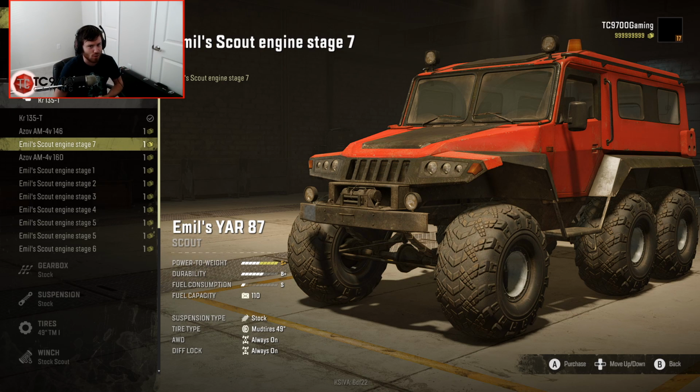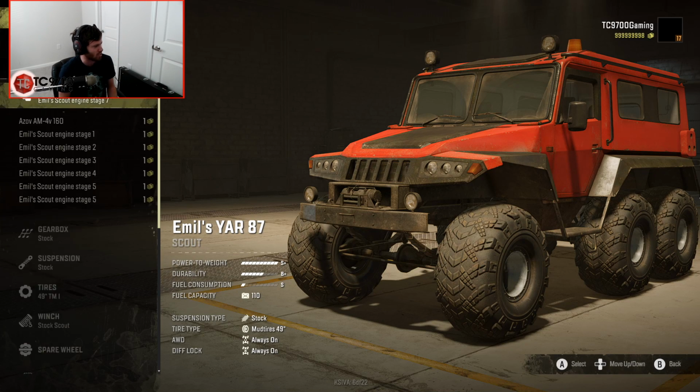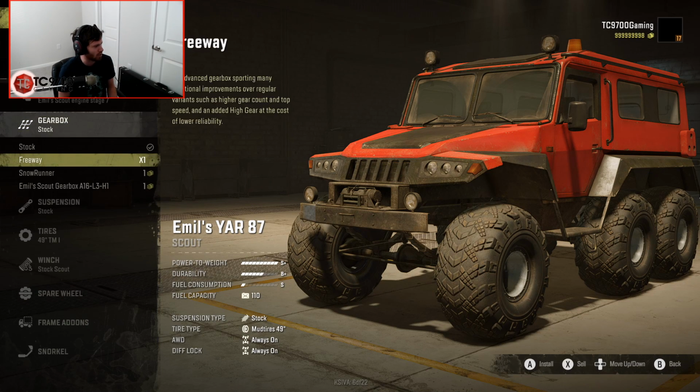Man, all the Subaru guys are getting real excited right about it. Bro, is that a Stage 8 Cobb tune? Anywho, let's throw the Stage 7 engine on this thing. And now let's throw the... Oh.